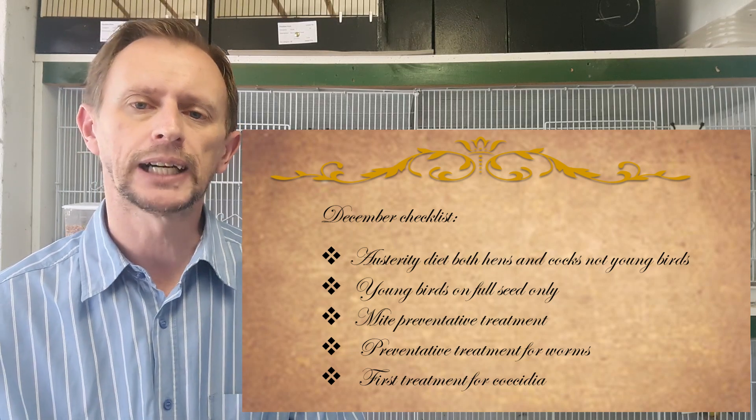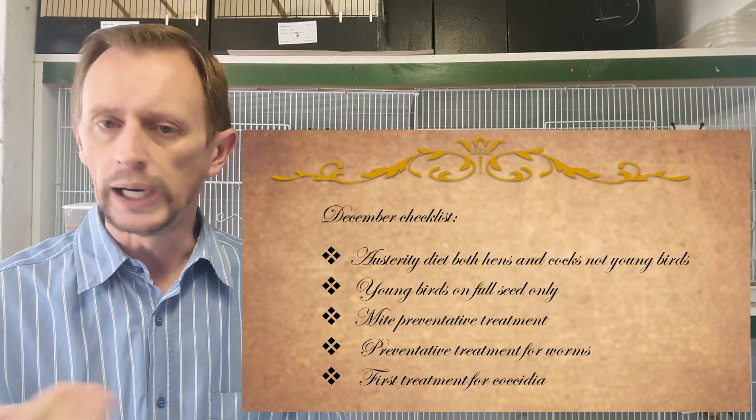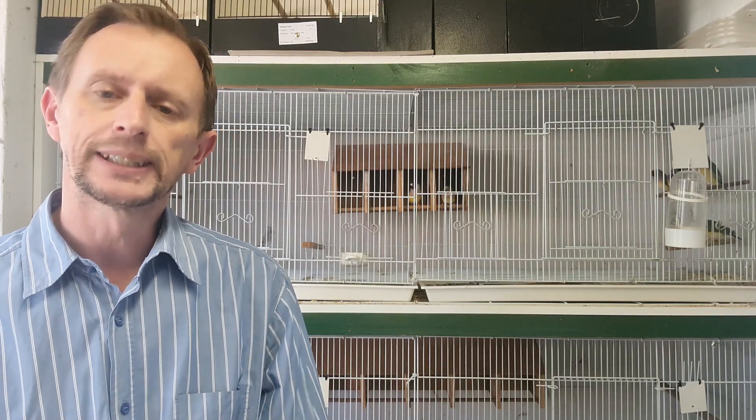The purpose of austerity is to reduce the sort of minerals and vitamins — you're not actually trying to starve the birds. I want them to trim down weight-wise; we don't want obesity issues coming into the breeding season. But at the same time we're trying to drop the nutritional value so that the breeding hormones kind of subside and the birds are in a rest state in terms of not wanting to breed. When you then start feeding up and conditioning in January, your cocks and your hens are synchronized. The aim of austerity is twofold: one is to reduce any fat on the bird, and two is to drop them out of breeding condition so that when you bring them back in January, they're synchronized.